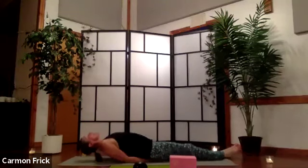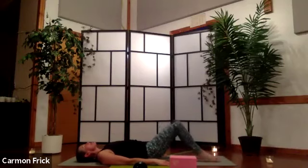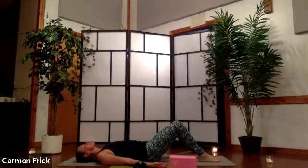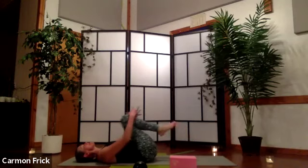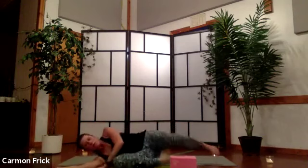And then when you're ready to release, just release the arms out from underneath you. And again, coming here to pause for a moment. You might draw your knees into your chest. You might rock from side to side. And then we're making our way into your final Shavasana.